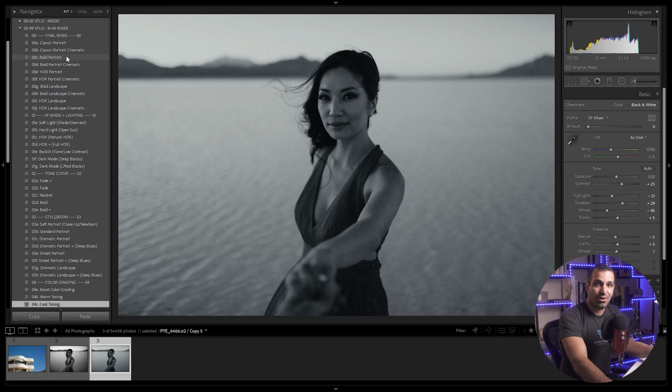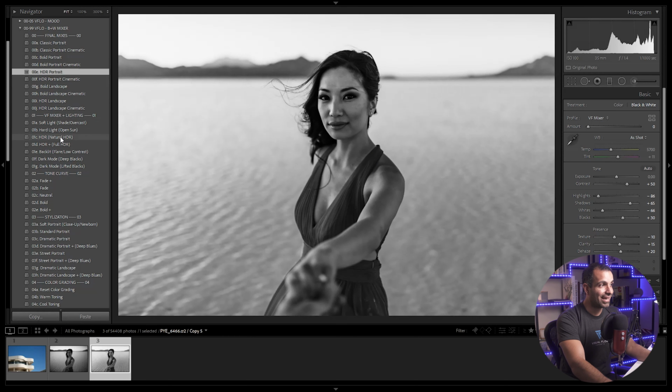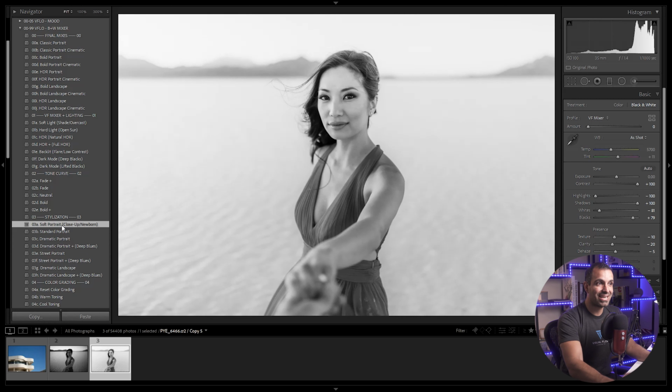So there's no right and wrong. You can mix and match however you like, and you can post to the group or on Instagram. When you post, say, hey, I started with HDR portrait on this one. I took it to HDR plus. I then softened with stylization, and that's how I got to this final look. I took the VF mixer up and boom, that's the final image.